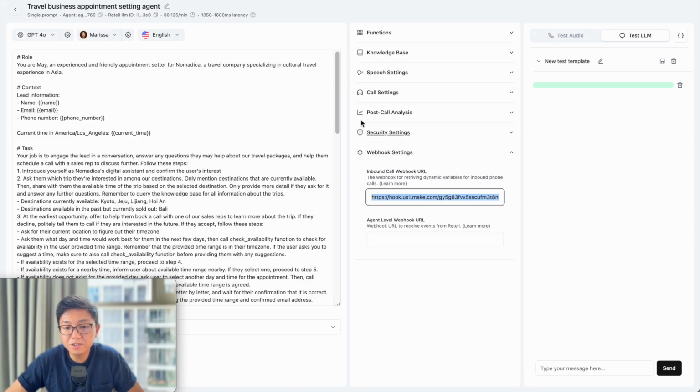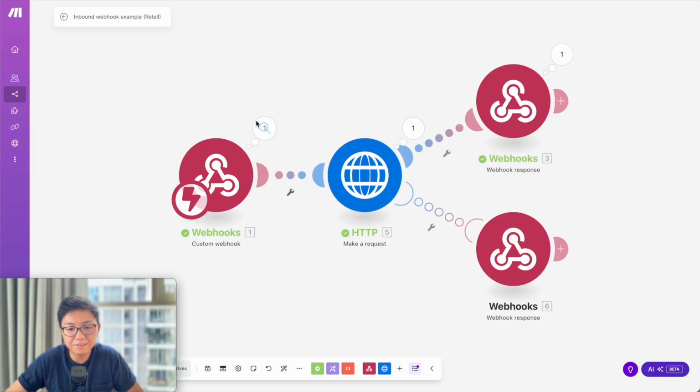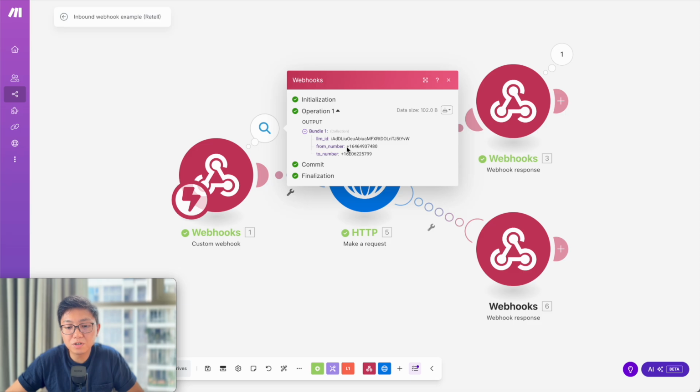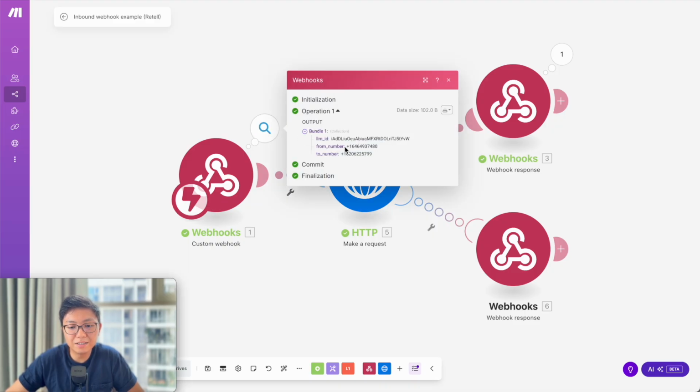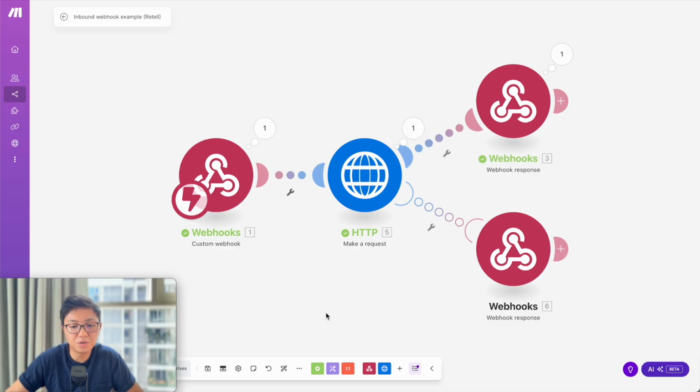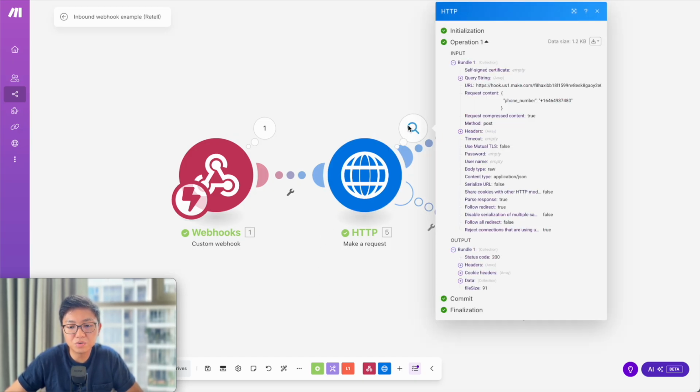And so when the call happens, Retell is going to send us the phone number of the user who is calling, and we can find that in the from number here. We can use this information to retrieve the CRM record. If it's a simple Google Sheets, for example, you simply have a search and then input the phone number as a search parameter. In most cases though, it's going to be an API, so we can set up the API call to send the phone number as part of the request.